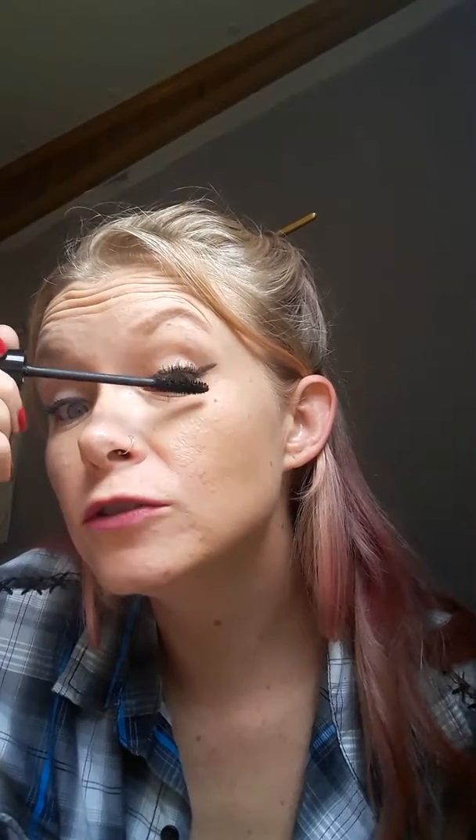One Step Epic Mascara — water resistant, amazing. When you have wind in your face and your mascara and eyeliner get wet from natural tears, this mascara and eyeliner will not go anywhere. It is smudge-proof and sweat-proof. It is water resistant, which means it is easier to remove than waterproof.